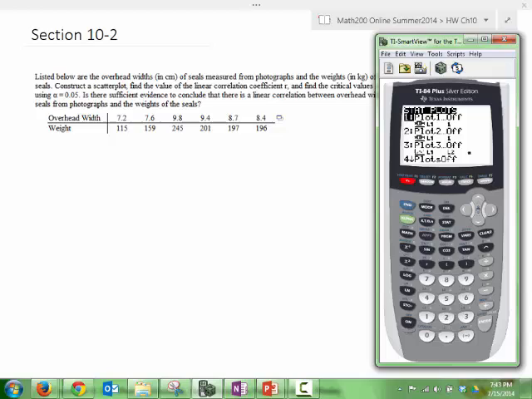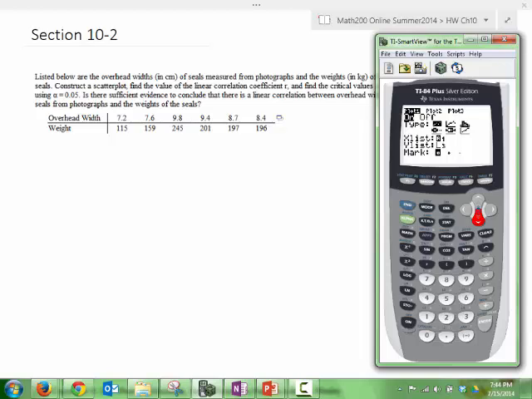All right, so we're going to work on the first plot, plot 1, so let's select that one, and let's turn that one on because you just previously turned everything off, at least I did. Arrow down to the type, and the type that we're going to get is the first one. So while it's there, hit enter, so now it's blinking on that particular icon. And then arrow down again to the next set of questions. It's asking for the X list. My X list is in L1.